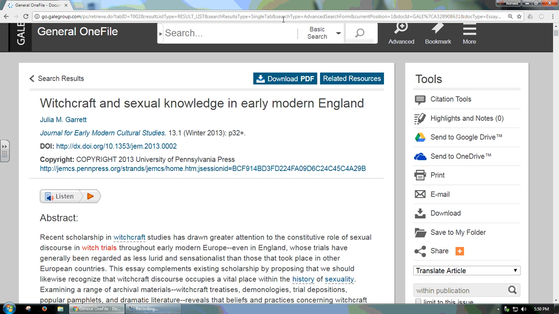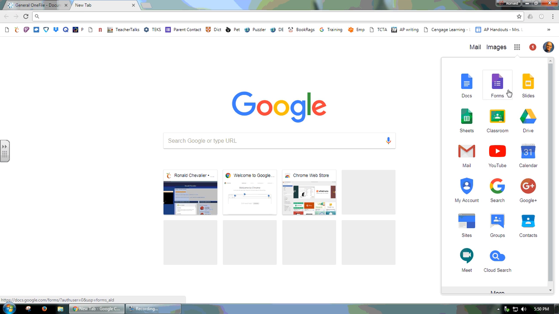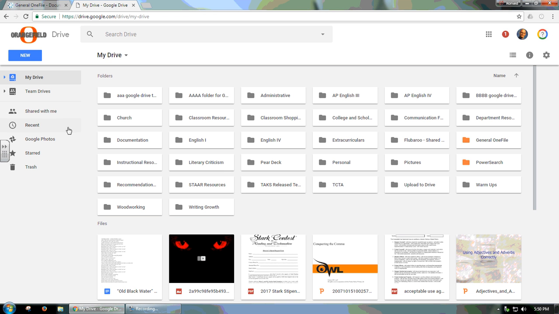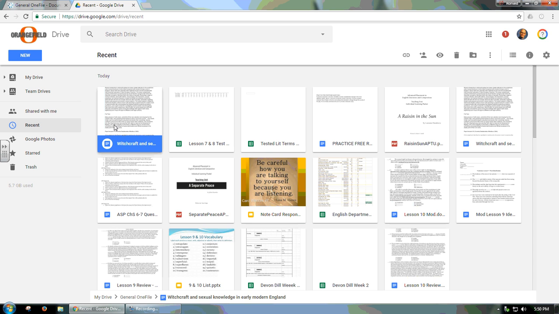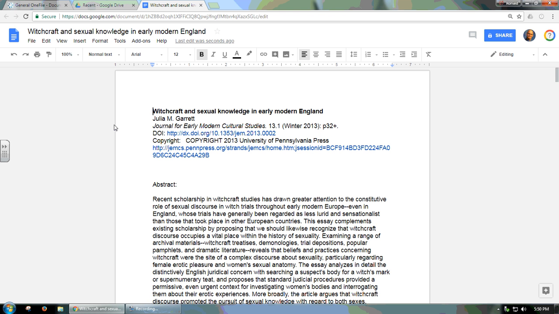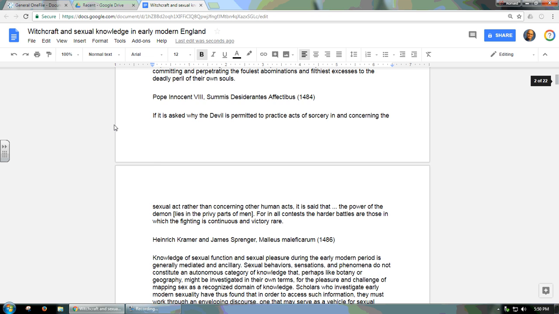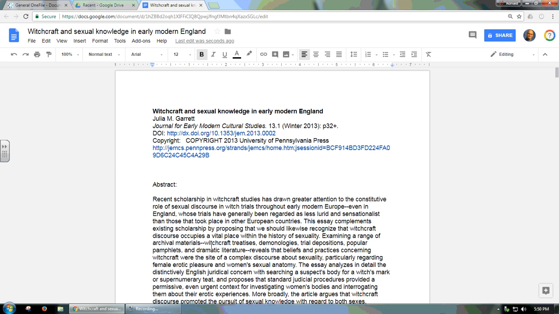So, I've sent it to Google Drive. Let's take a moment here, and let's access my Google Drive. And when you go to look for the article, I would click on Recent. That's the easiest way to find what you're looking for. And then you can click on the document. It's going to be the most recent document that you have saved. And there it is. Ready for you to interact with, ready for you to go through at your leisure, ready for you to print out, although this one's 44 pages, so I wouldn't print something that long. But it allows you to get back to that document very easily.